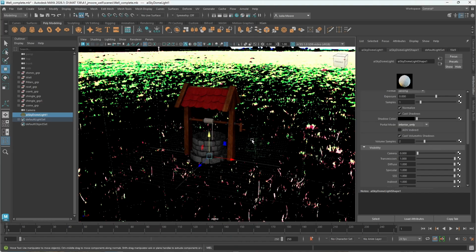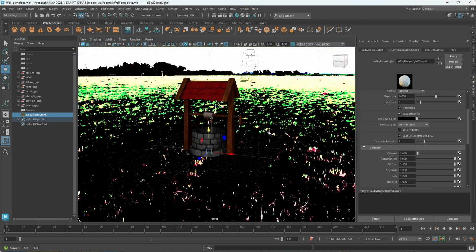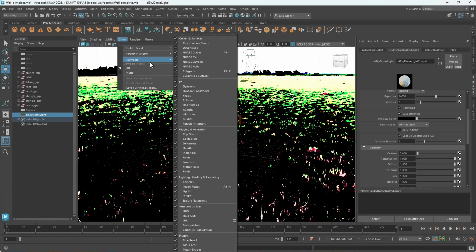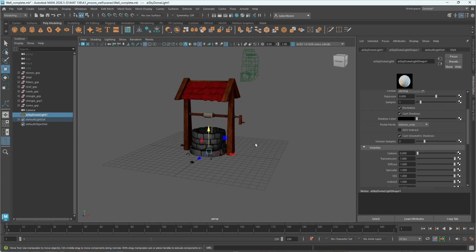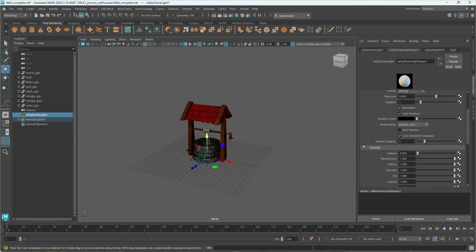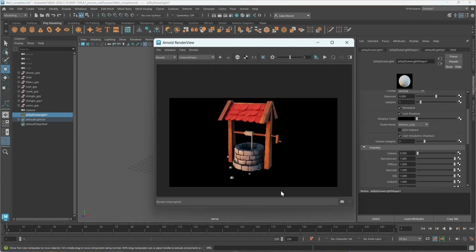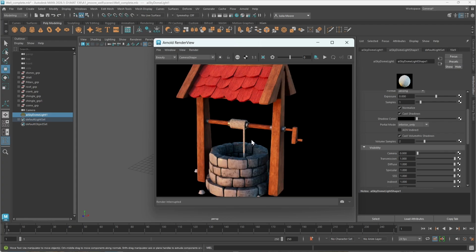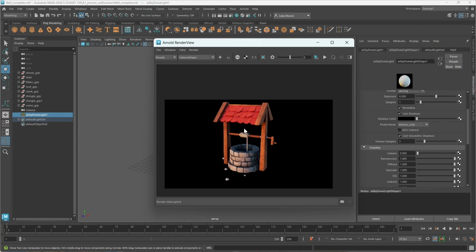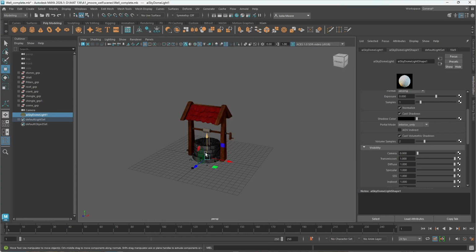Now, it's really ugly inside of my viewport, so I am going to take the visibility off of that as well. I'm going to go to Show, Viewport, and down to Lights. I'm going to toggle that off so that we no longer see it. Now, if we go back to the render view, our model is lit up with some nice natural lighting, but it's a little boring. We just have this black background, and it would be nice to showcase a little bit of shadows and reflection.